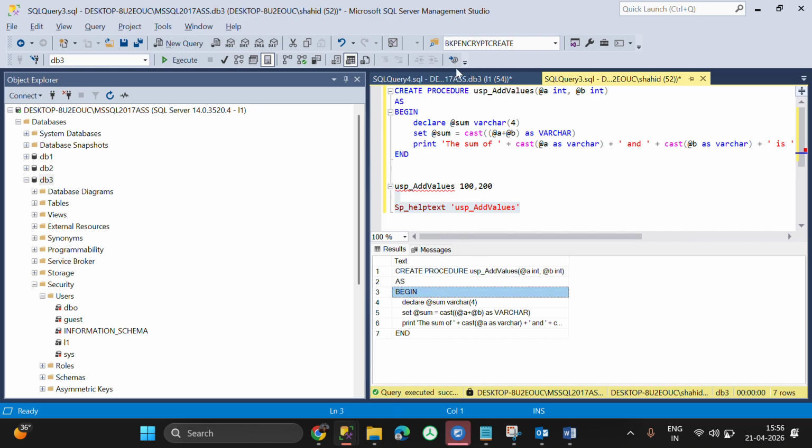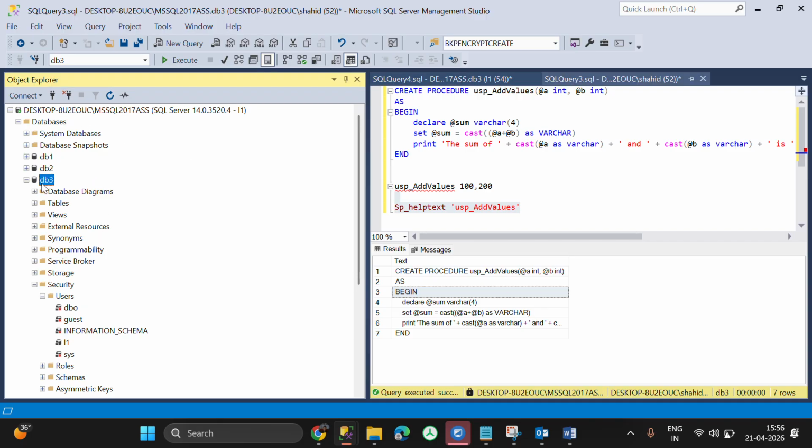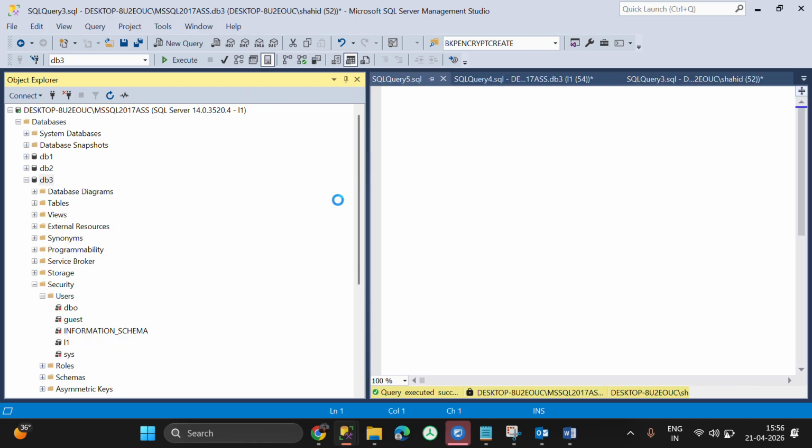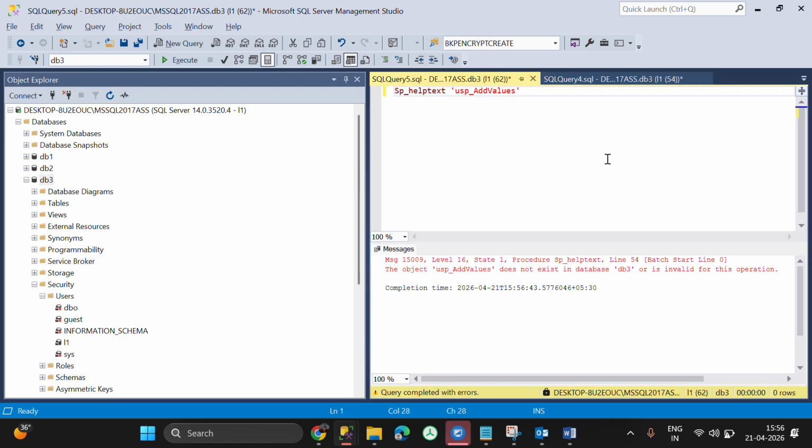Why, I am not understanding. So I will take another session, new query. Okay, you might have understood that I can view this, and I can execute that stored procedure with these values. DB3.